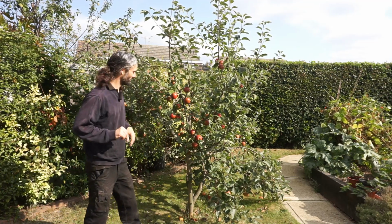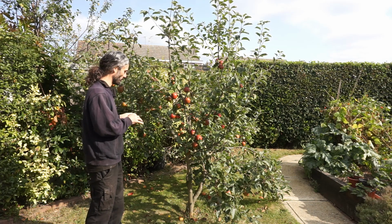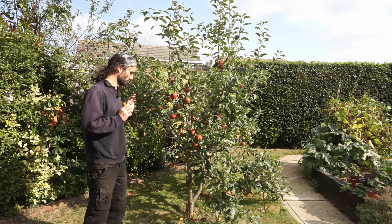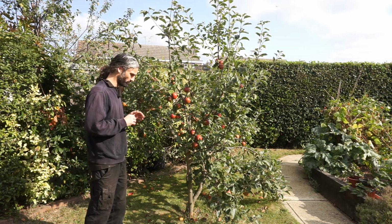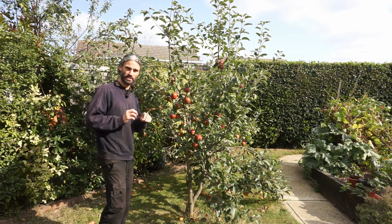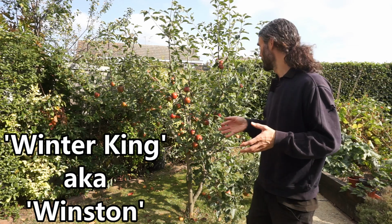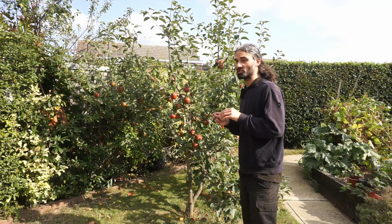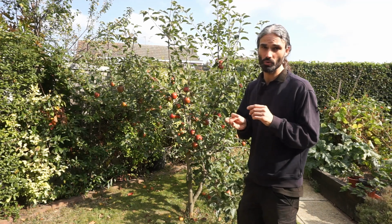So here we are. Now, I am particularly fond of this apple tree here because I actually grafted this onto a rootstock myself, probably about 10 years or so ago now, and this is variety Winter King, otherwise known as Winston, named after Winston Churchill. So this is a long keeping apple, and it's said to keep well into the following year if kept under ideal conditions.